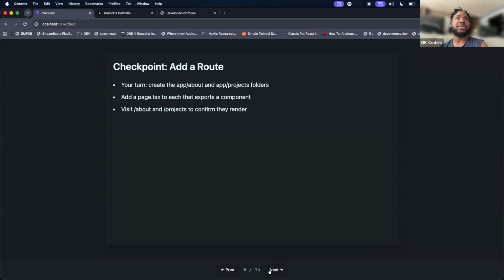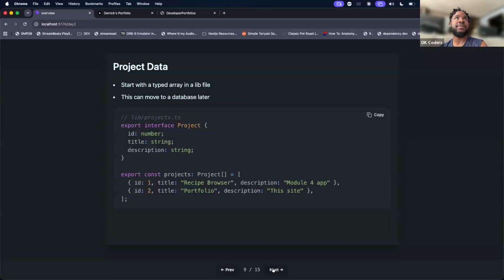We're going to talk about links first, though. Right here is the project data, like I said, that file we mentioned. This is just an array of projects. For this one, it has the ID and the title. This isn't an accurate description, but it's just an example of what it would be, right?